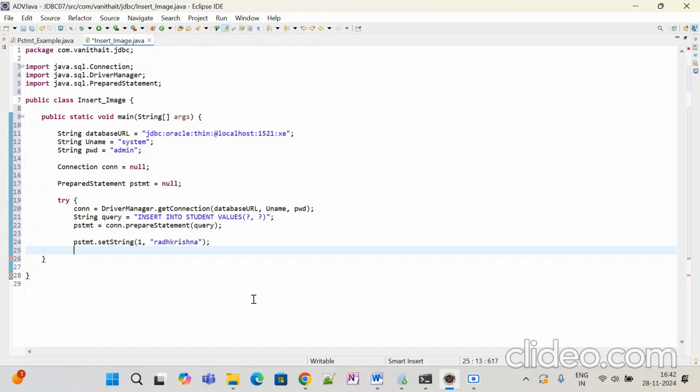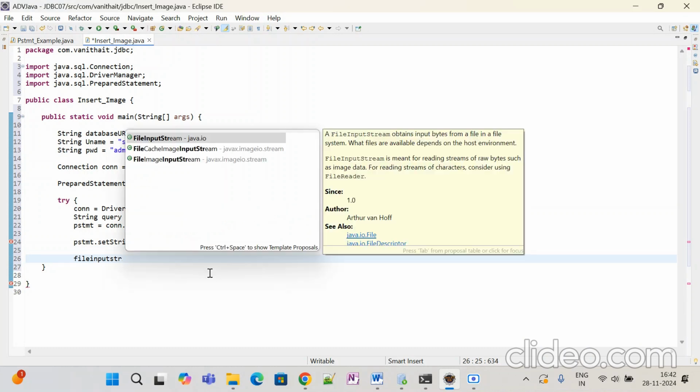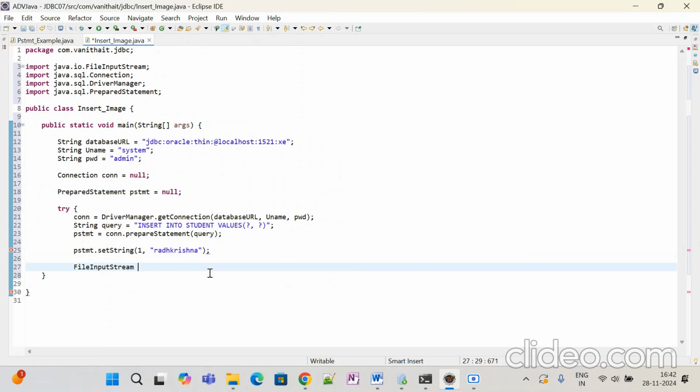Okay, for that, how you have to write? File input stream, and object, I'll just take it as a shortcut, FIS, and here new FileInputStream of.